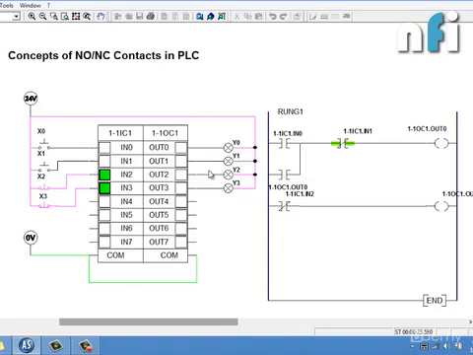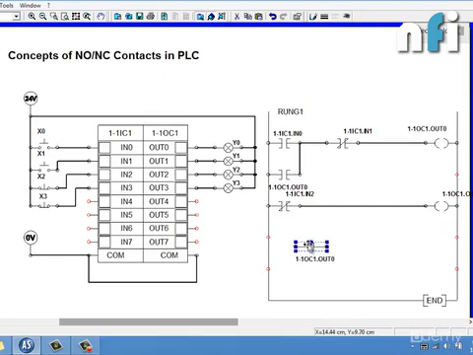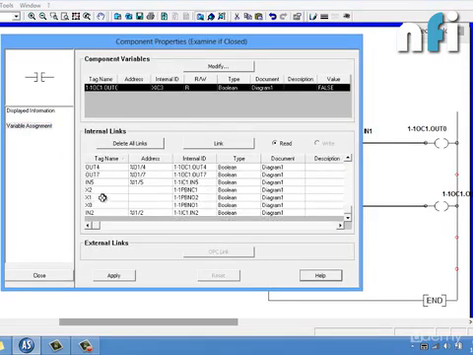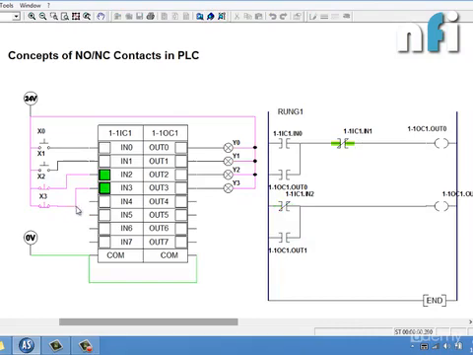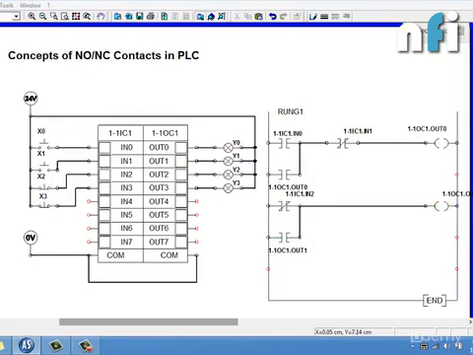Now to latch this again, I have to take, let's copy paste that out1 here, and this will latch this out. So let's try again. So now when I press this, it is latched out1. Now to unlatch that, I have to use this button, and for that I'll be using NO. Okay, NO contact. So let's take another contact, NO, and I'm just giving the address of IN3.